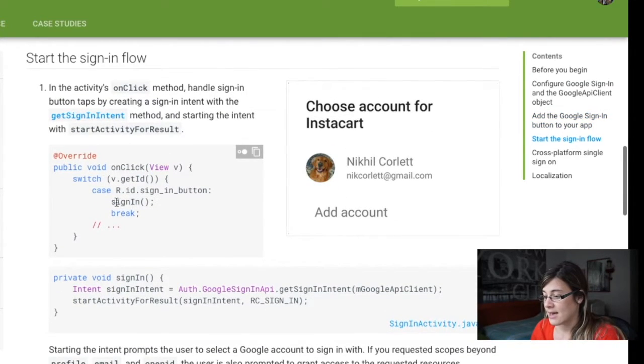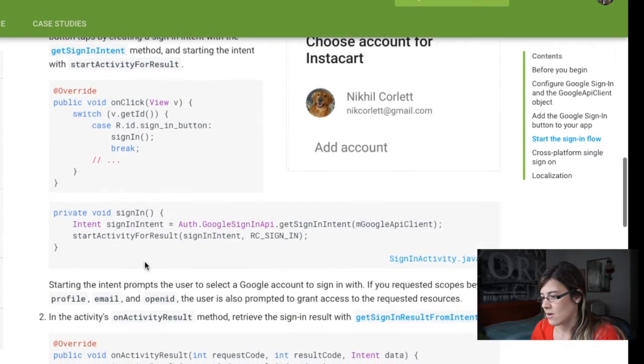The method that we are going to use to make the user sign in is very simple, because you just need to launch this intent, the one that comes from the Google sign-in API.